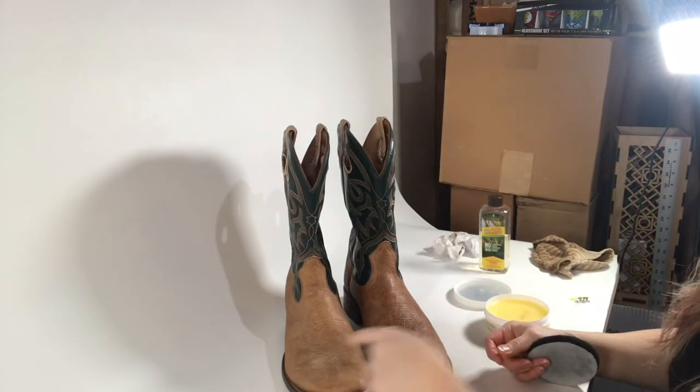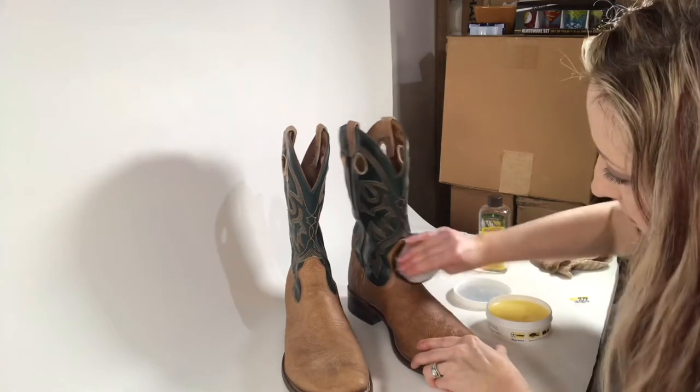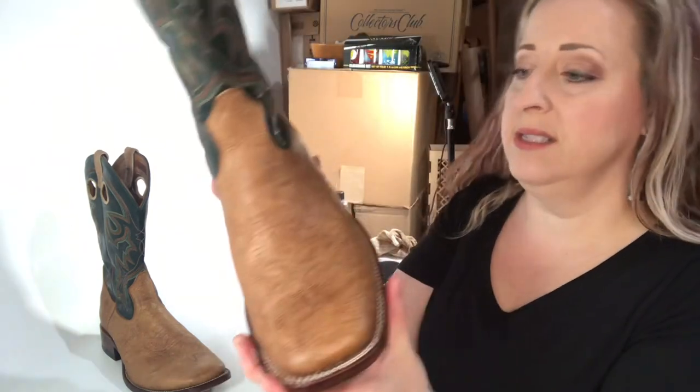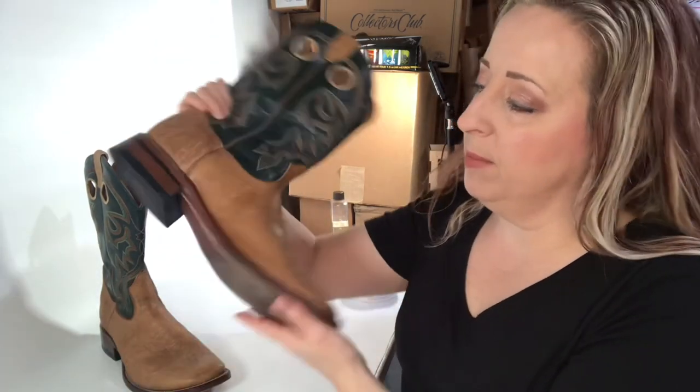You can already see how much better the conditioned one looks. I got them all polished up — take a look how much better they look. They are nice and clean and the leather is nice and conditioned and supple. I did clean up the bottoms a little bit more, got this all cleaned up. This is just wear scuff, which is normal for a used boot. Don't forget to condition the sides — this is that stacked leather, make sure you condition that. I did not know that's how they made boots until I bought my very first pair of really good boots. That is how they make the outer soles: stacking leather. Very cool.